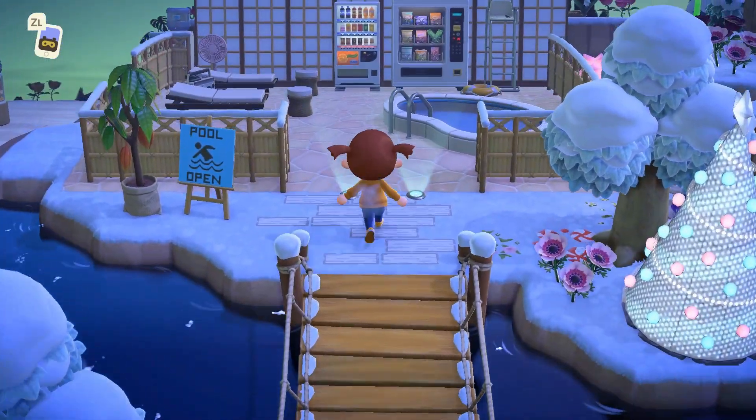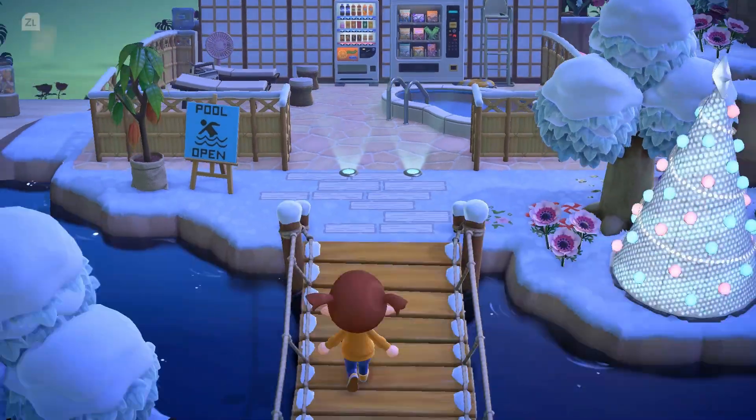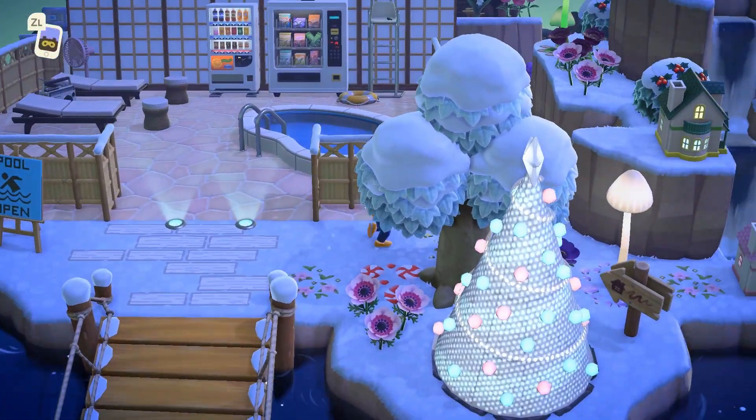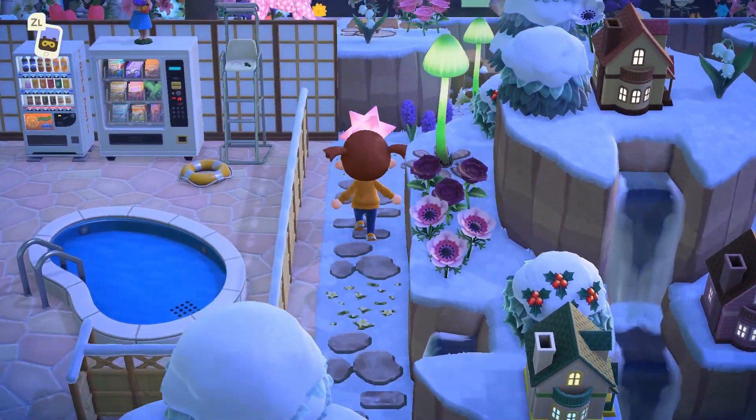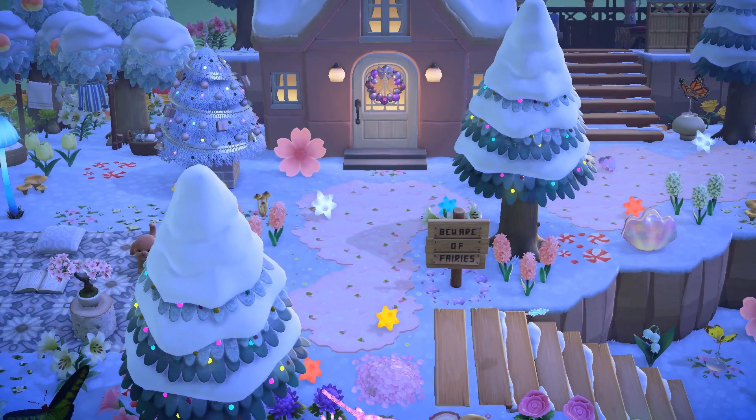Another example is this little outdoor pool — so beautiful — and I loved the snack and drink machine details, super accurate. It was also interesting to see these tropicore elements in winter, as I've always seen tropicore in summer, but it looked so cute in this weather as well.